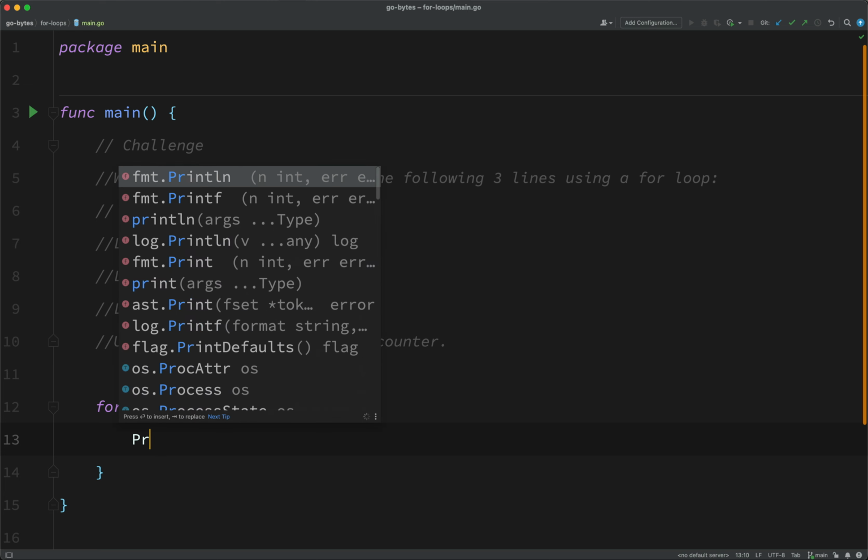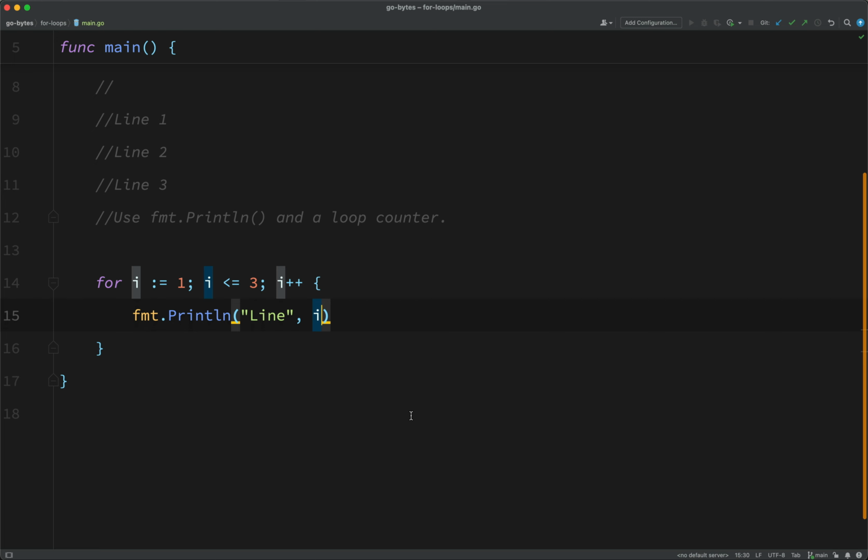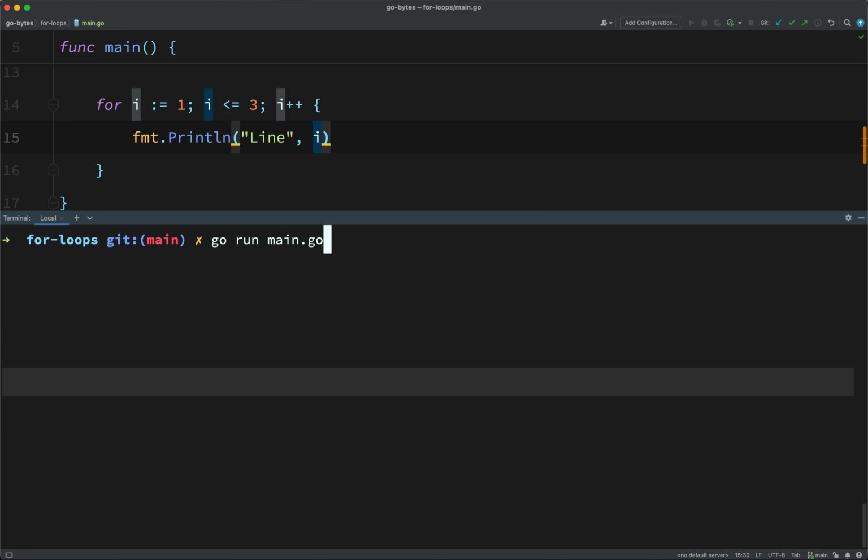Then we just want to Println. If you remember how Println works, you can pass as many arguments as you like, and each one will be separated with a space. This makes it perfect for us, because all we need to do is say line, and the next argument will be i, and each one should print out exactly like this. Let's go and test that theory. Go run main.go: line 1, line 2, line 3.